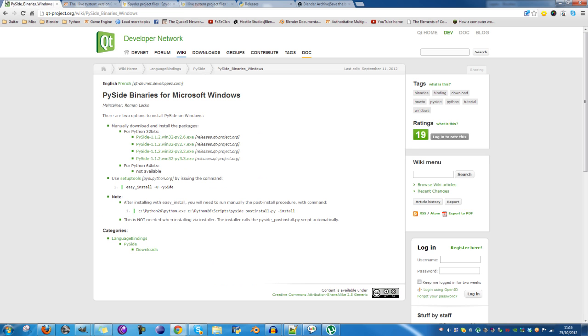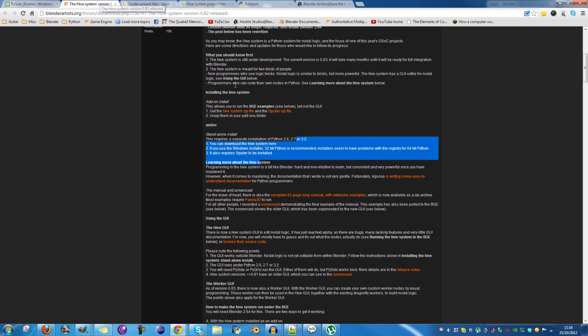However, you also need to have the graphical user interface libraries if you want to run the GUI. I use PySide. You can use PyQt, but you have to port it to Python 3, so use PySide to get it to work natively. If you go to this link here, which I'll put on one of the forum threads, qt-project.org/wiki/PySide binaries windows, with camel caps and all that, so you're probably better copying this. And download Python 3.2.exe, 32 bits. Once you've installed that, you are now ready to run Hive.